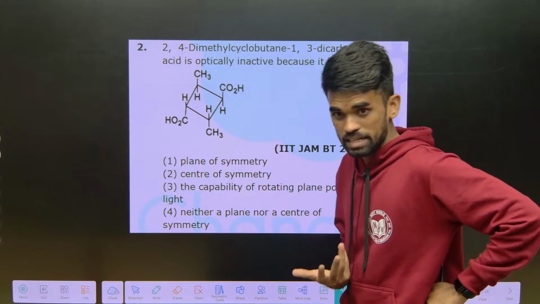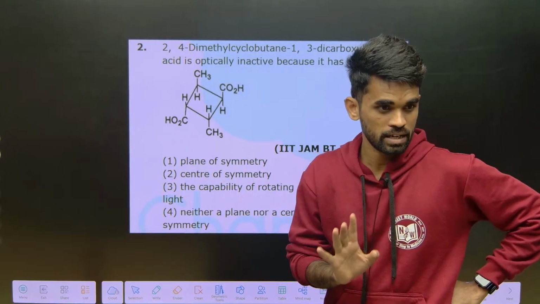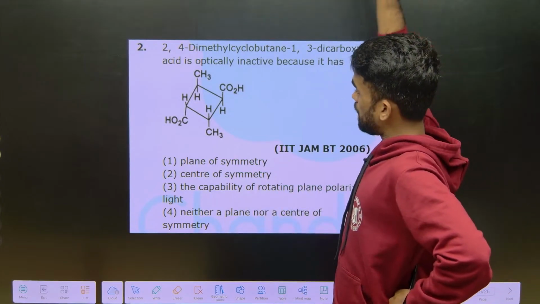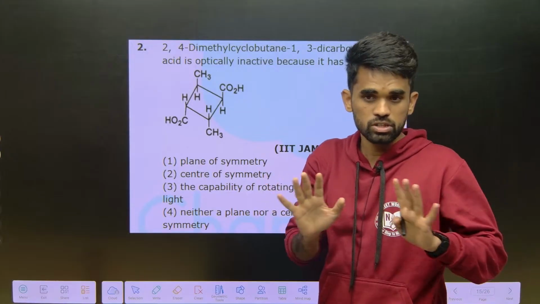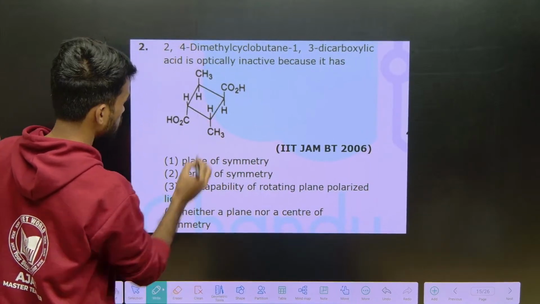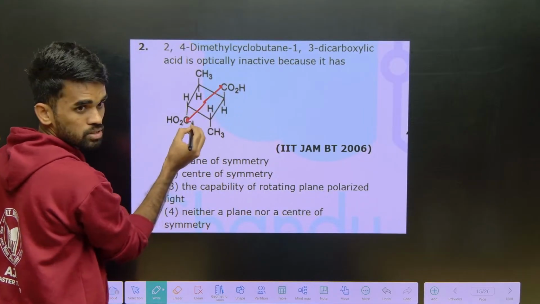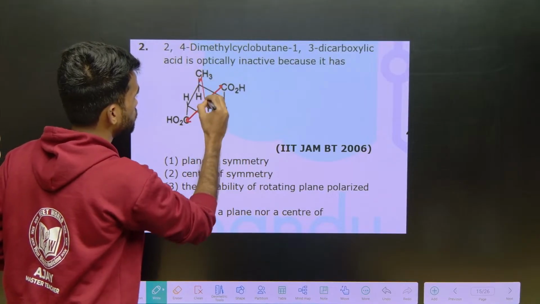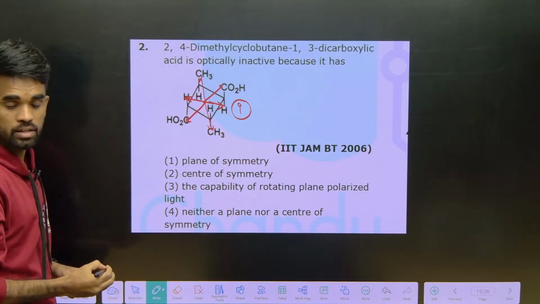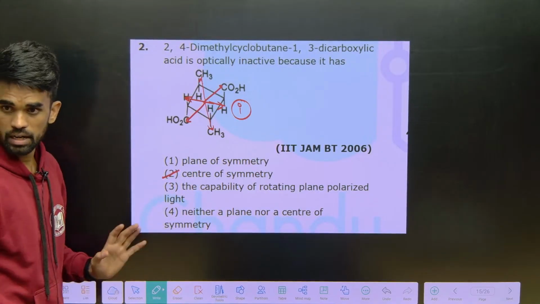See, if you look for chiral centers only, all carbons are chiral centers here. But what I told you, chiral center is not the ultimate criterion. If it contains a plane of symmetry or center of symmetry, it is optically inactive. If I pass a plane like this, we can't divide this into two equal halves, so there is no plane of symmetry. But if this is a center, from exactly, if I go in the above direction and exactly back, we have the same groups. Center of symmetry is there, and here also methyl, same groups, hydrogens. Center of symmetry is there or not? So the molecule is optically inactive because of having center of symmetry, second option. Clear?